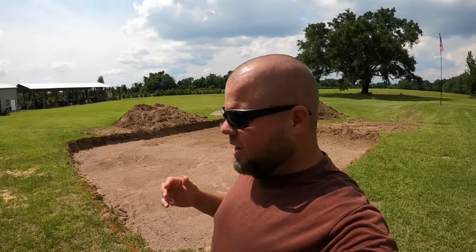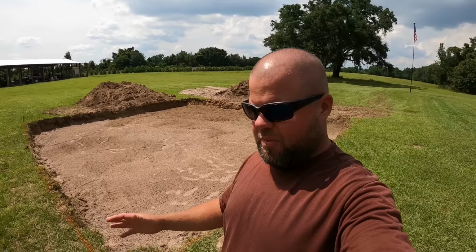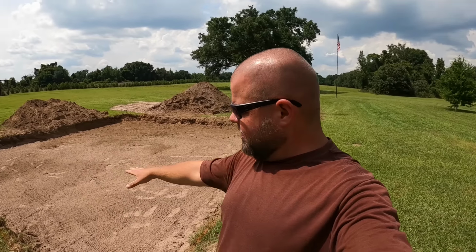So 7 hours later, I kid y'all not, and that's with an experienced excavator operator and an excavator over here. That's how long it took to get to the point that you're seeing now. So the majority of the day, it was just the excavator operator and me running around with his little receiver from the laser, getting him close. We dug out 2+ inches deeper than we needed to, and then we backfilled with this nice sand right here.